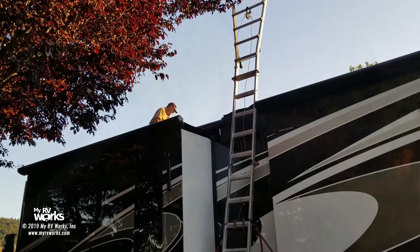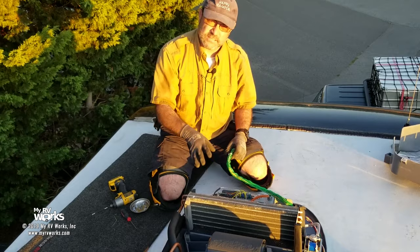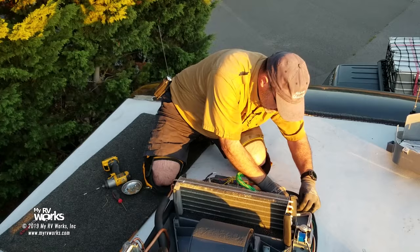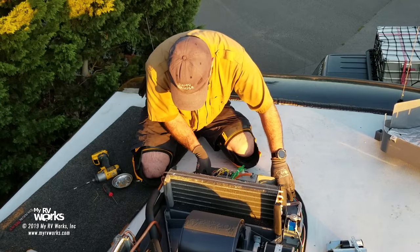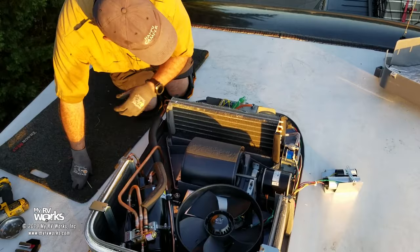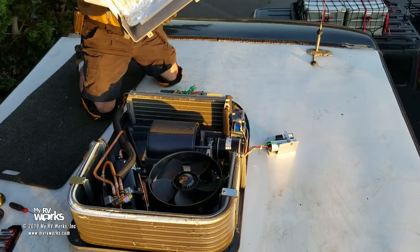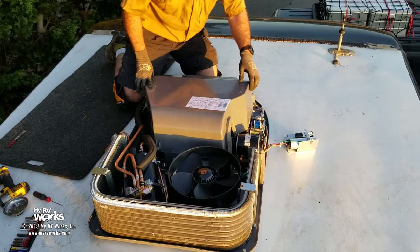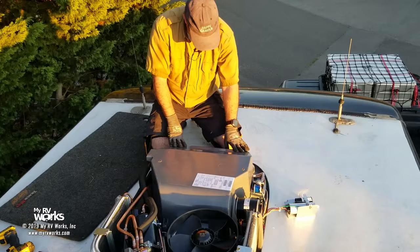Okay, folks, we have the new air conditioner mounted to the ceiling, to the roof, if you will. It uses the old control board. Again, there was nothing wrong with that old control board, so we're okay there. And we've got our freeze plug inserted. We've got all our control wires here. We are almost done up on the roof. Okay, so the next step is to put this on, put it on the correct way. Okay, so everything is aligned there.